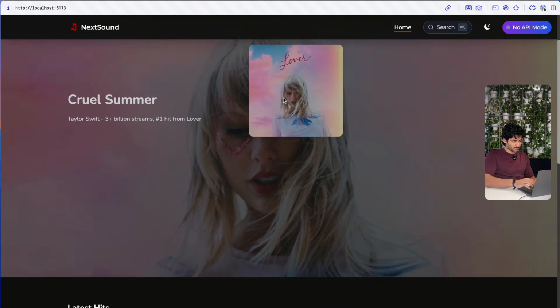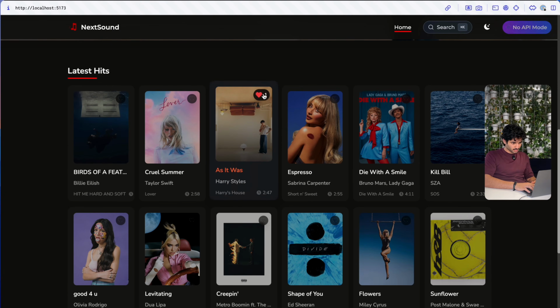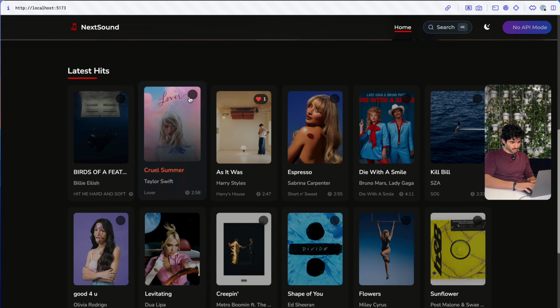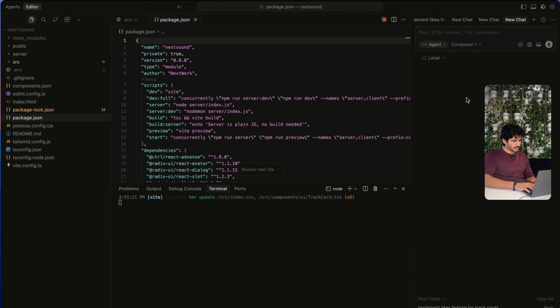So here's our actual app, and if we scroll down, you can see we have the heart icons here. When we click them, they do show the one, they look pretty good, but honestly, I want this heart outline to be white. So I can go to Cursor, I can open up a new chat, and I'm just gonna say in plain English, I want the white outlines, or the outlines of the hearts, to be white for the like counters in the card tiles.